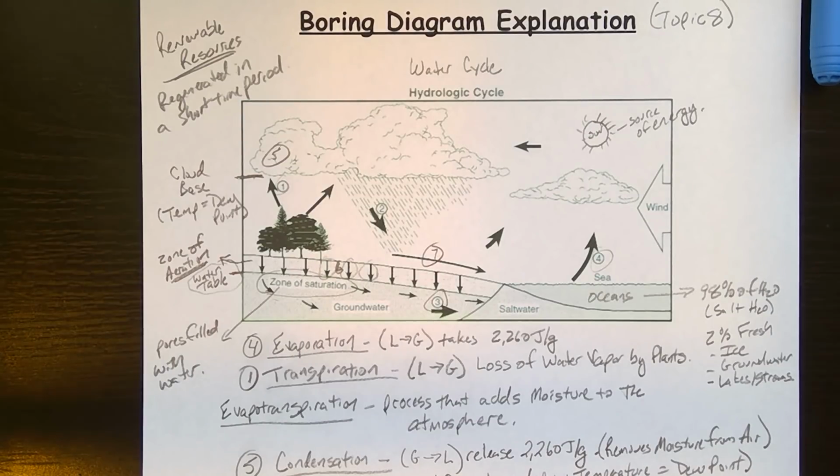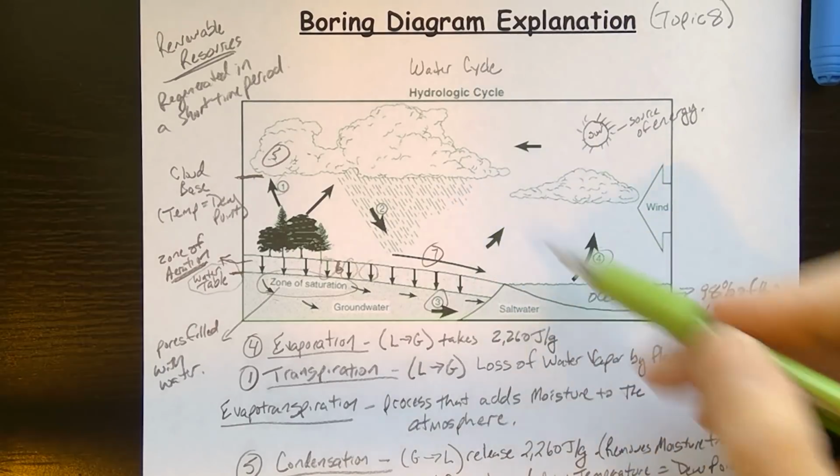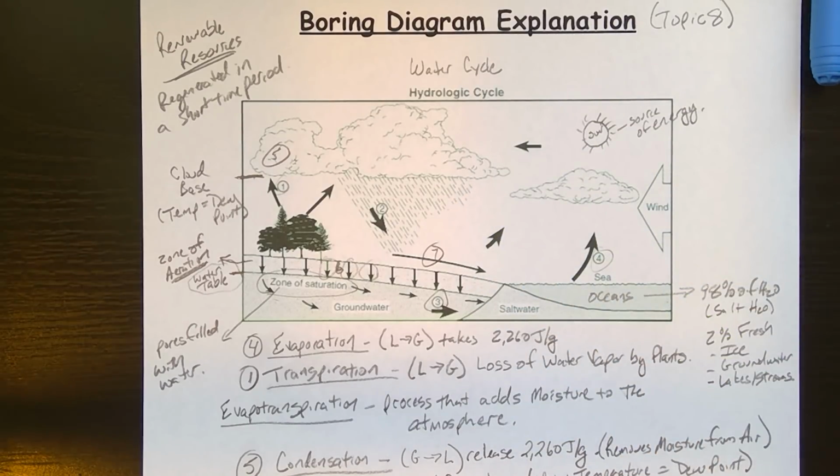So there's one basic diagram of the water cycle. The water cycle is constantly bringing fresh water back onto the continents. Honestly, 70% of the surface is covered with oceans, so most precipitation simply falls back into the ocean, but there is constantly a supply of free, clean, fresh water that circulates between the atmosphere, the hydrosphere, and the lithosphere, and that entire set of processes is called the water cycle.